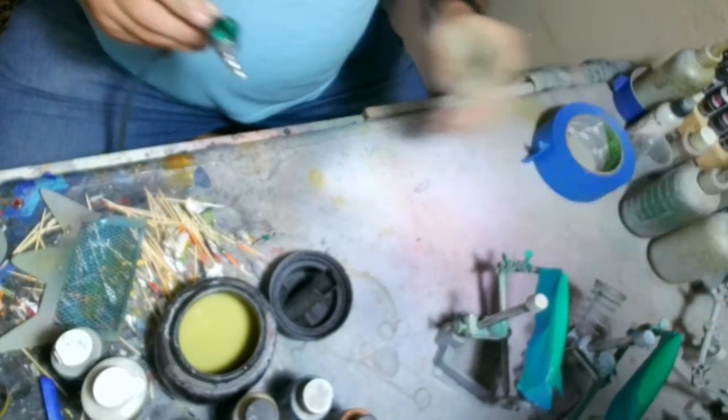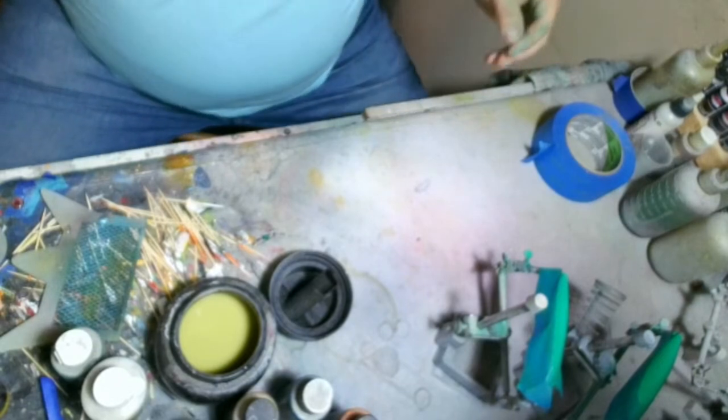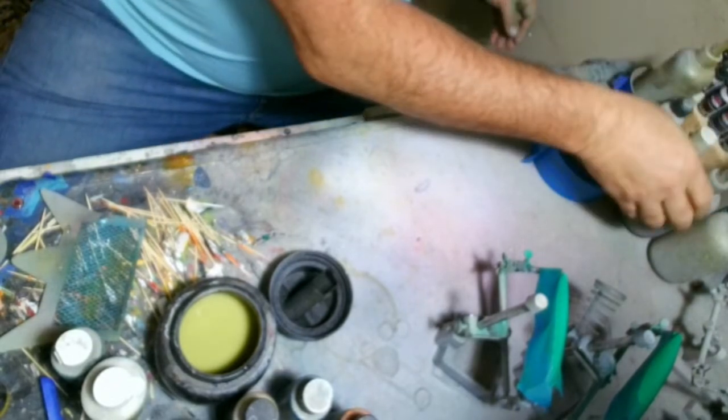Now I'm going to dry those. Probably put another coat on there. I don't know. We'll see what it looks like.